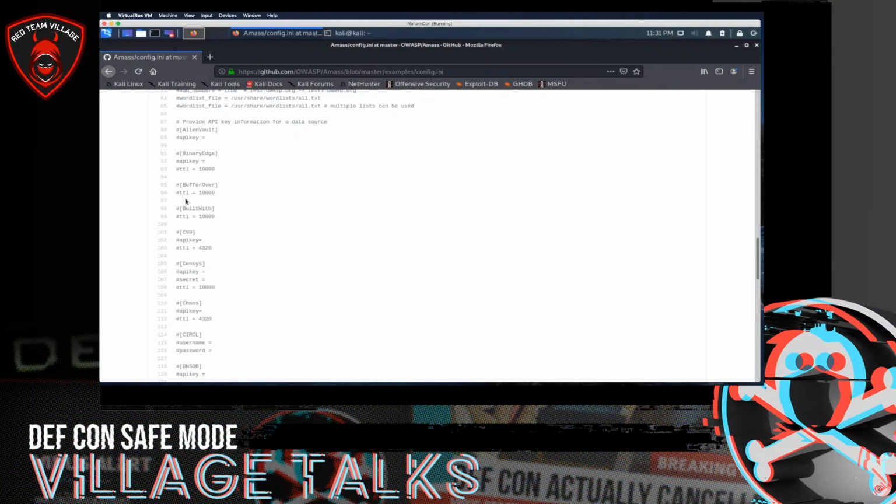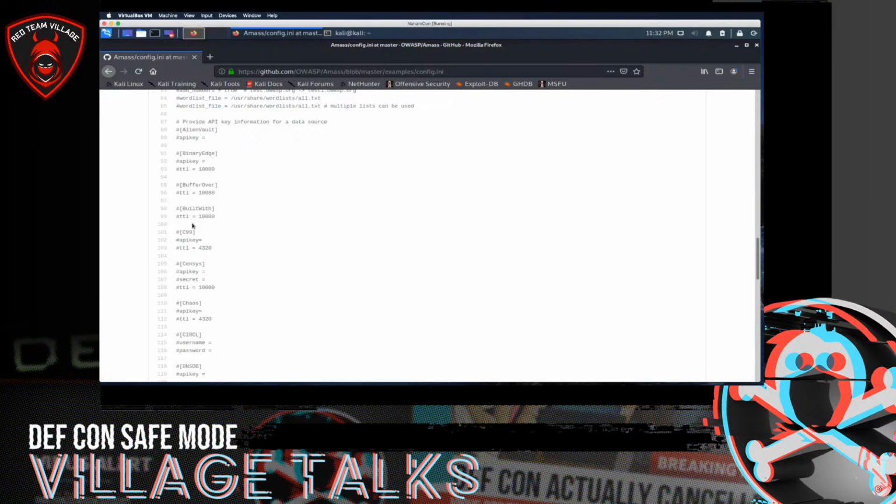It means a time to live number of minutes. That's what this is here. So, for all of these, it's a number of days that's been specified for the time to live value. And what that will do is make it so that when it goes and gets the data from that data source for a given domain, it's going to save it in the graph database.